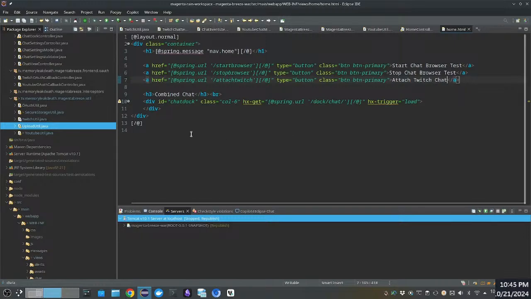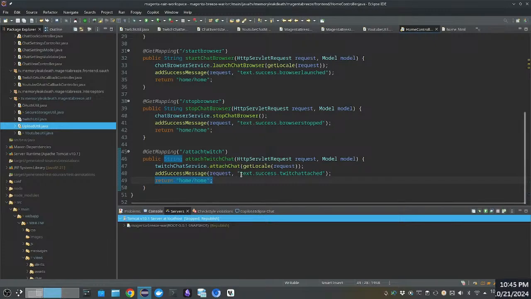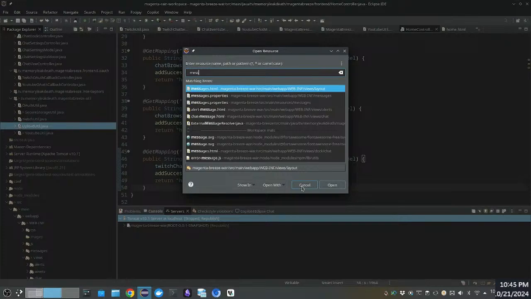Okay, so that's good. And then, so now I'm actually calling it. And I need a message property for that other thing, right? So I need this in the messages properties.